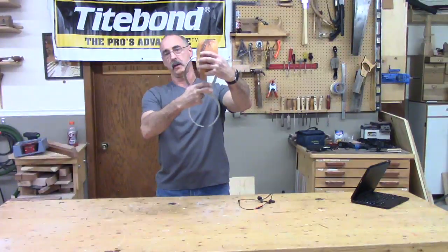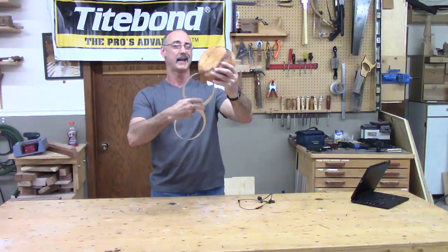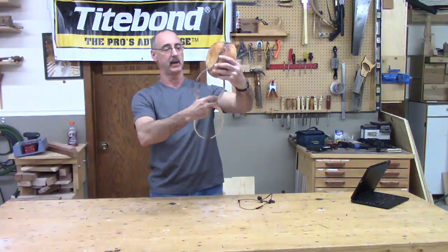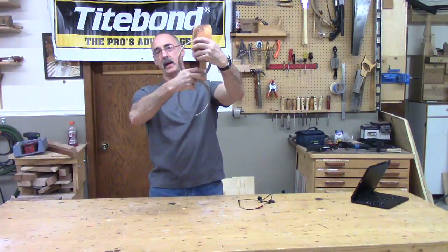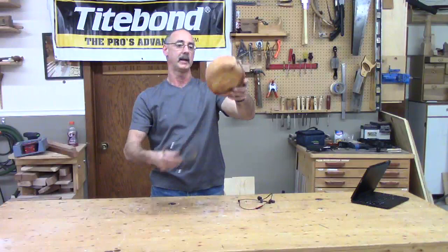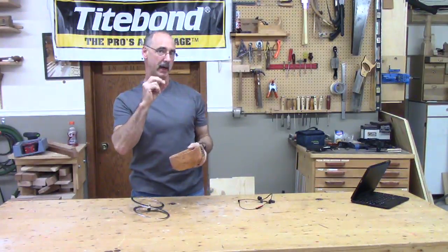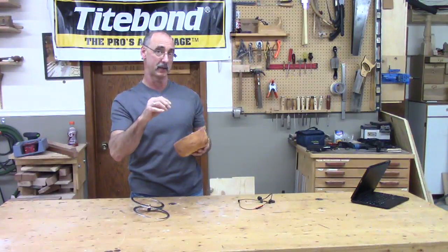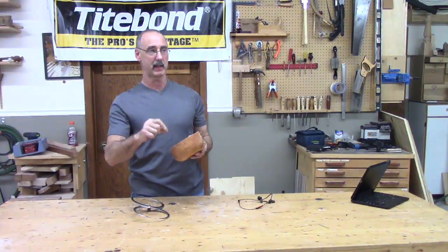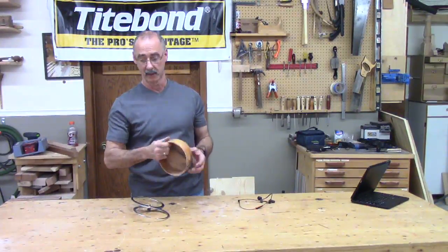Somewhere in here you're going to have a faceplate or a chuck or something, so you've got to extrapolate a little bit and figure out, if I'm 3/4 of an inch right there, where am I in the smack center of the bowl? The other thing to get in the habit of is listening as you're making a cut. The thinner the wood gets, the higher the pitch as you're cutting into it. Once you get that tuned in, your ear will tell you a lot about when to stop.